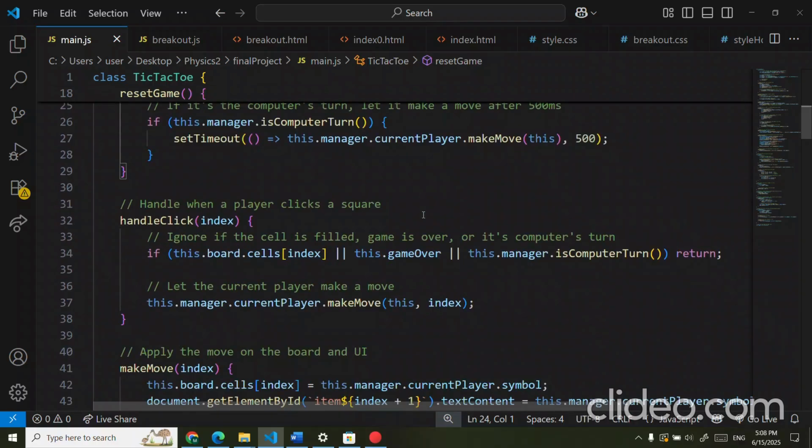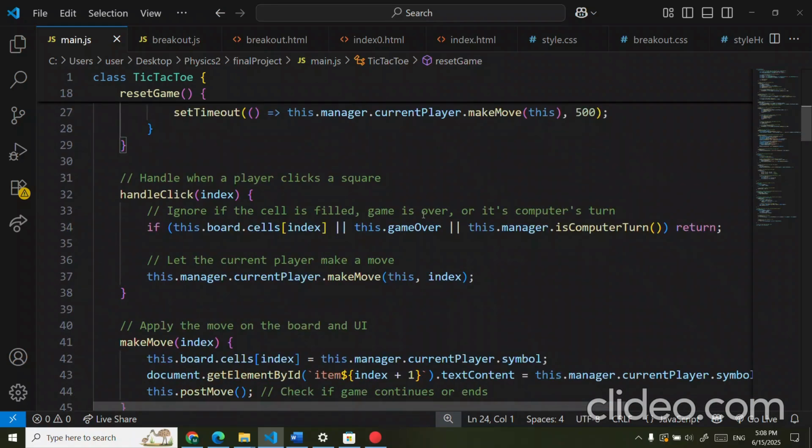Handle click function. Called when the player clicks on a square, and if the square is already filled, the game is over, or it's the computer's turn, then it does nothing. Otherwise, it lets the current player make a move.